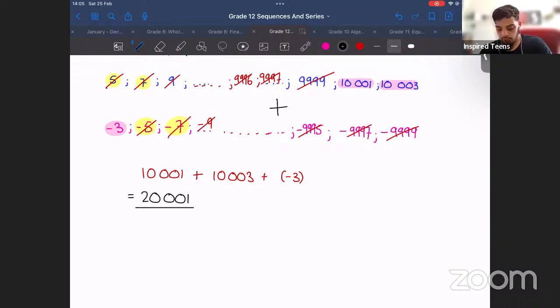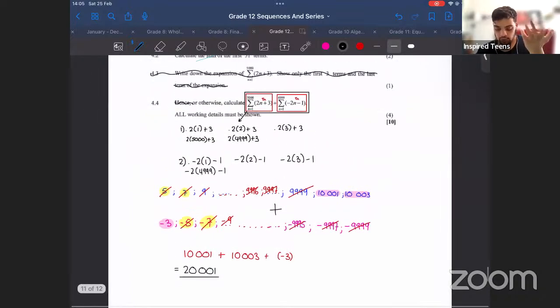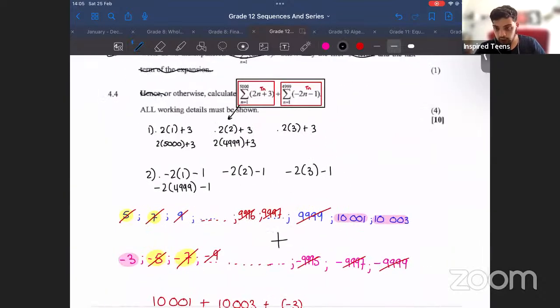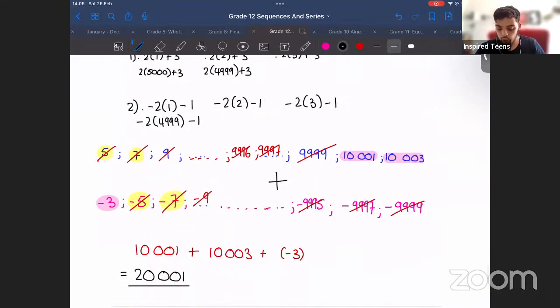Okay, so a scary question, but it can be made to look easy. In this one, technically, you can also use your sum formula. If you use your sum formula, that would work out as well, but it's not possible for all these types of questions. This is a better approach, where you break it down and analyze it, and you draw the first 3 terms and the last 3 terms. Obviously, the more you practice, the faster you're going to get at it.